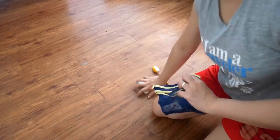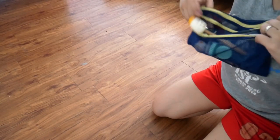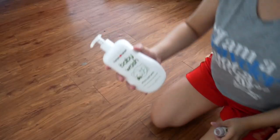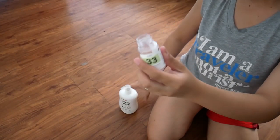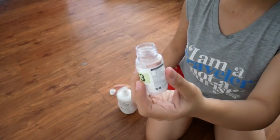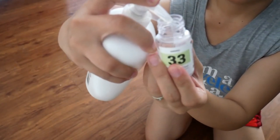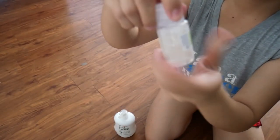This method of minimalistic packing is very life-changing. Before, I used to carry a lot of stuff; now I have all my toiletries in here. I'd also like to show you how I transfer small amounts of liquids into small containers — I bought this one from Miniso. I just put in the small amounts I need for three days, like Zane's soap, and that's it.